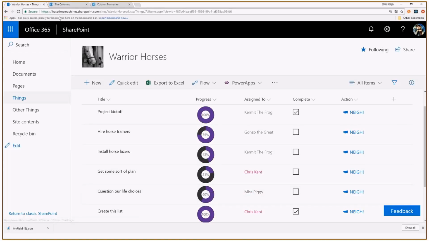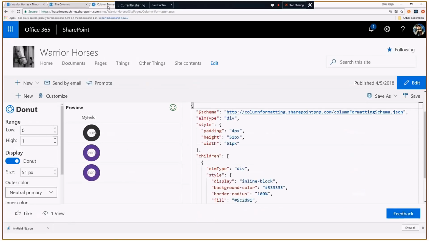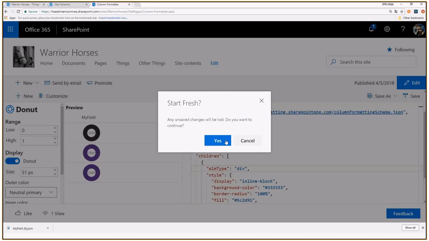So again, I did not have to write code. We were looking at the code, but there is no reason for you to have to do that. In fact, I can't even edit this code to screw myself up unless I hit this customize and turn off the wizard. Okay.